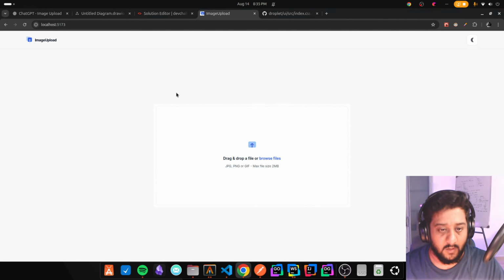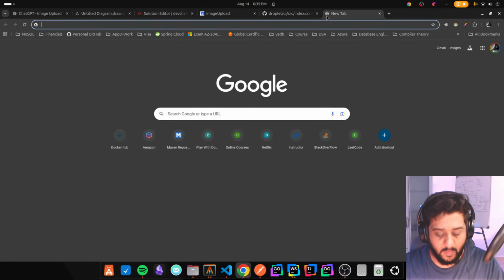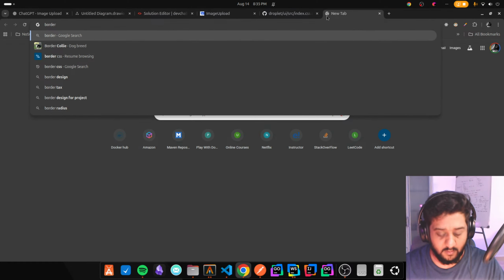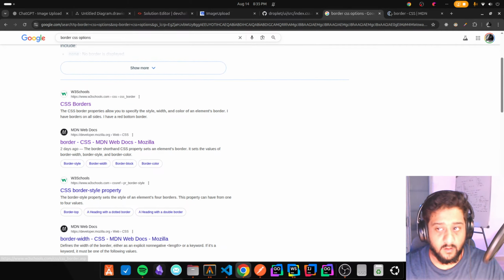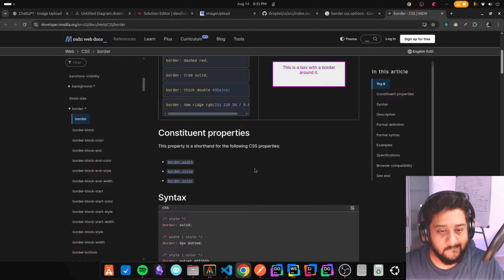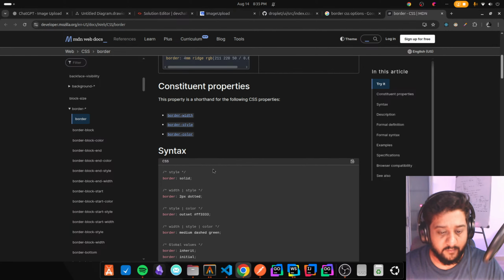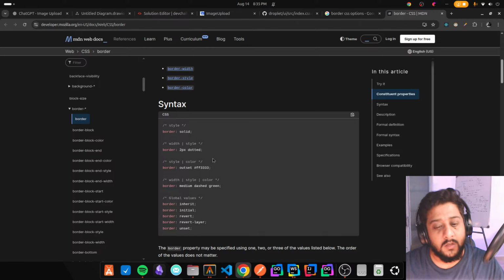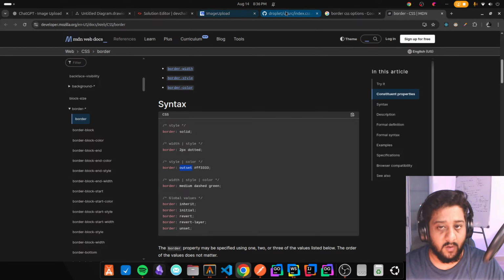So if I give it 400, it's transparent. Border, CSS options. It's from blah blah blah. I have to do outset. Is that what I have to do?